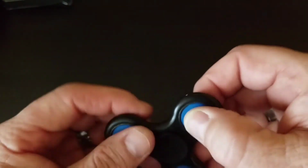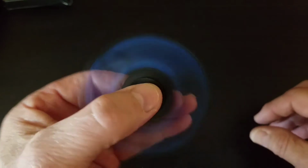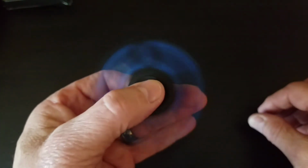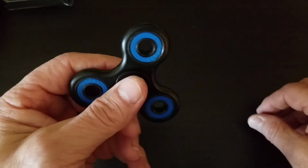Has the nice blue bearings on the outside. Give it a nice contrasting look. It's your nicer basic spinner. Definitely recommend it. If you like a basic spinner like this type of spinner, this is definitely a good one.